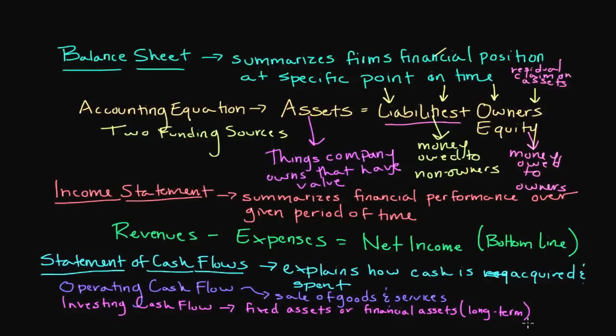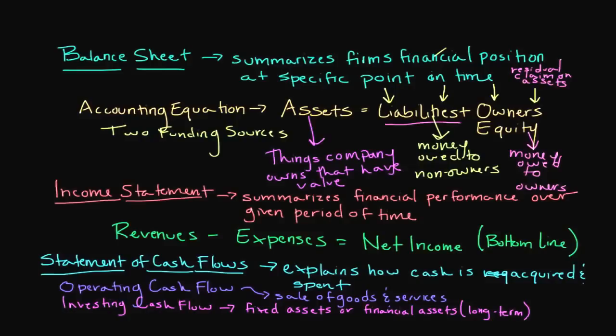And so if you're spending money on things like equipment or new plants and facilities, that obviously will represent cash that's leaving your particular company. So that would be an outflow. But if you sell property that you have, or if you receive some type of interest or dividends related to financial assets that you hold, that represents a cash inflow. So once again, you summarize and add up each of the different expenditures and inflows, and you come to either a positive or a negative number.